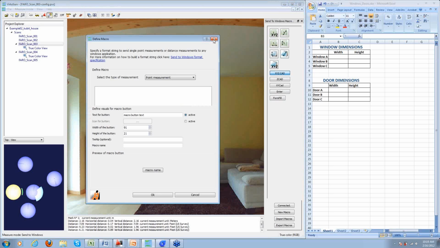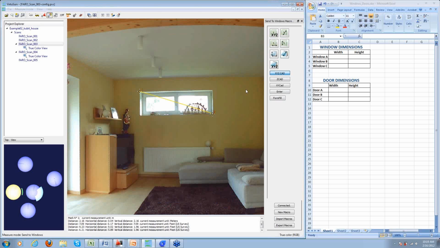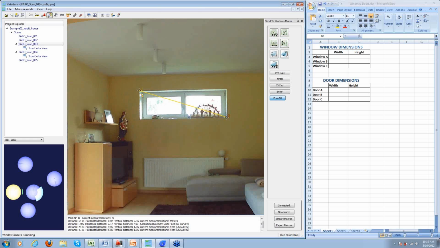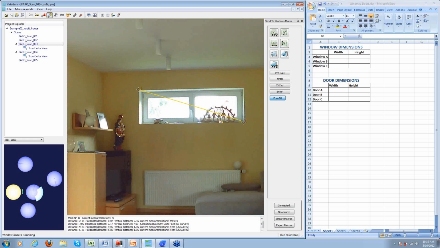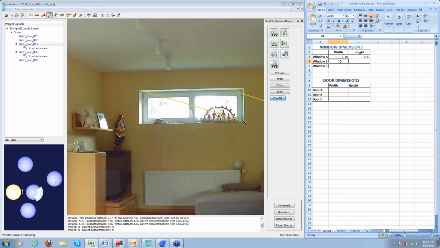It is extremely simple. I wrote one for the use of this form, and I called it Form Fill. What I'm going to do is just measure the angle again of this window, and I'm just going to be kind of quick with it here. And you can see that it actually put the width and height in, and then if I go over, because of the way I wrote the macro, it moves me to the next cell line.